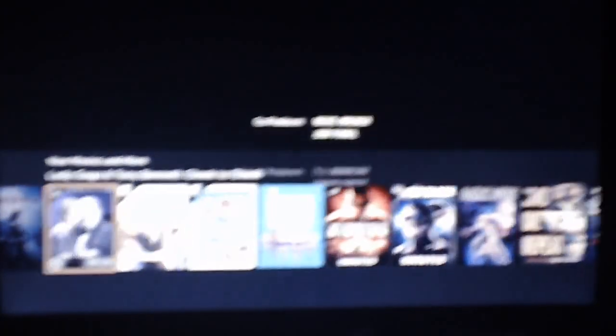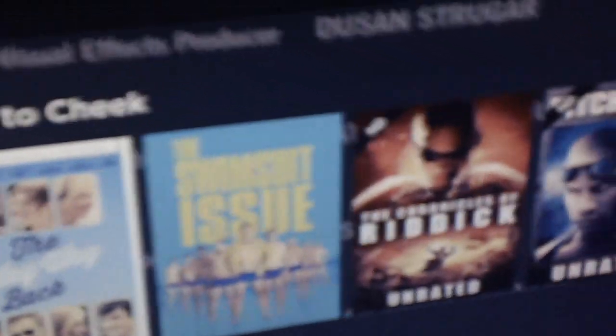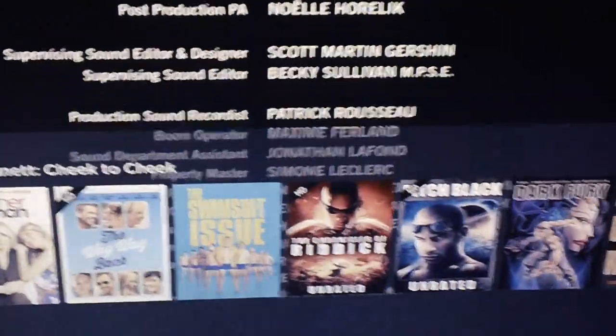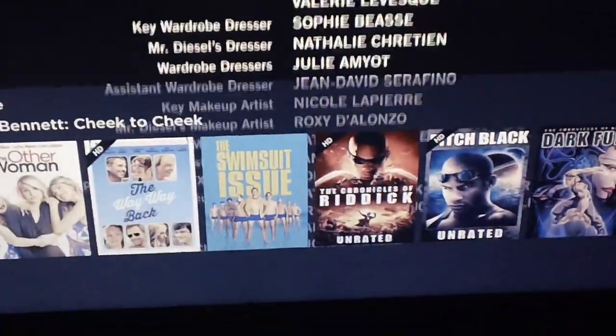They do deliver Dolby 5.1 which sounds pretty good. But look at that — it fades to black and even before the first credit rolls they've got this crap coming up on the screen here, showing stuff that I've watched previously and things they think I may enjoy. Yes, I did rent the Tony Bennett and Lady Gaga thing because it was free, and these are things they think are similar to this movie — the first two movies in the series. But seriously, if I'm paying to watch this movie, I do not want this crap coming up on the screen. I can hit a button to turn it off, but the ending has already been ruined.